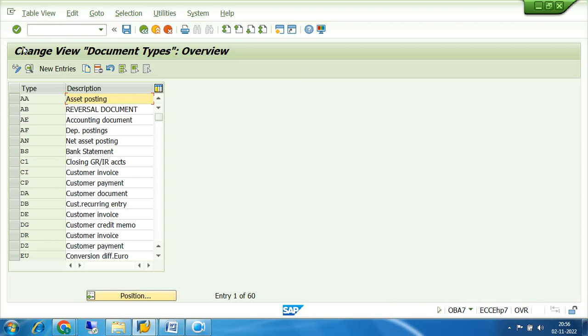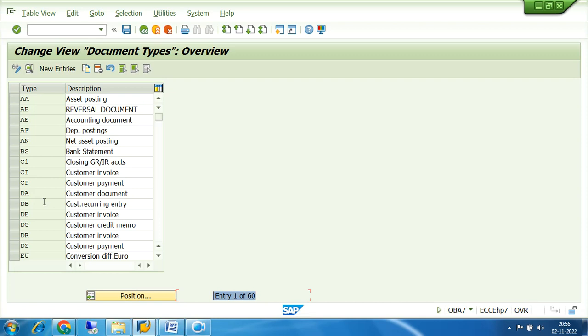In OBA7, we see the document types actually. In the Tally package also, whenever you purchase Tally accounting software, there are different predefined voucher types. You can also create your own voucher type. Similarly, in SAP also, there are many document types, and these are the standard document types. There are 60 standard document types in SAP, and these are more than sufficient for passing all the accounting entries in FI. Normally, no new document type is required.